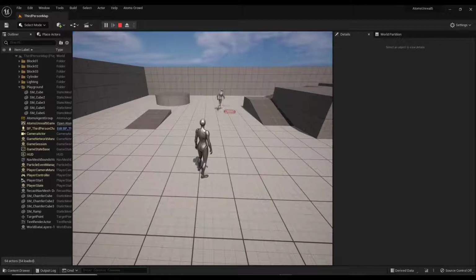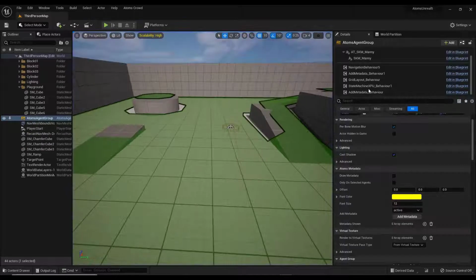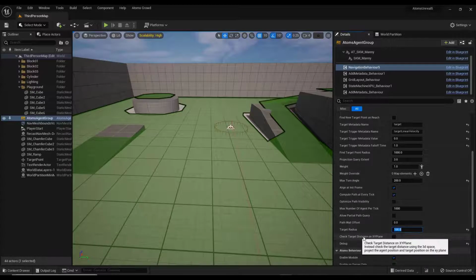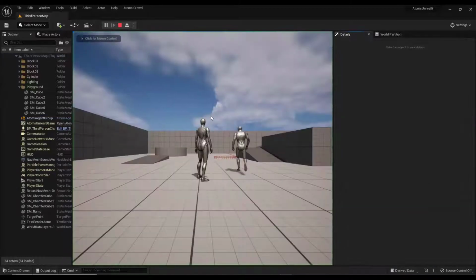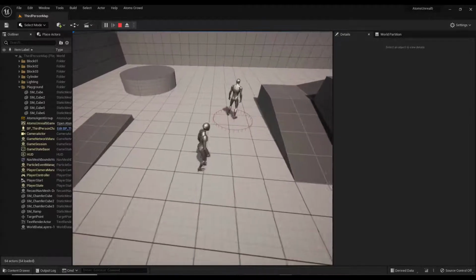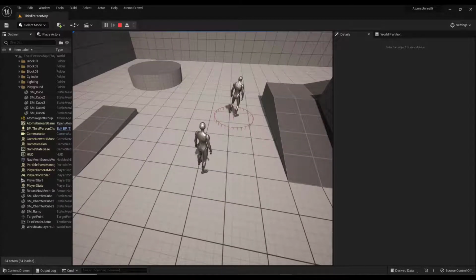So if I press play now, let's have a look. Yeah, you see, it tries to slow down, but there is something that is not working correctly. Now let's fix it. So one parameter that you want to change is the target radius. The target radius is the radius used to check if an agent has reached its target. And we can also do this check in 2 dimensions instead of 3 dimensions. So if I turn on the check there, then the agent should have enough time to stop without going outside the target radius, because otherwise it goes outside and it tries to reach the target again.